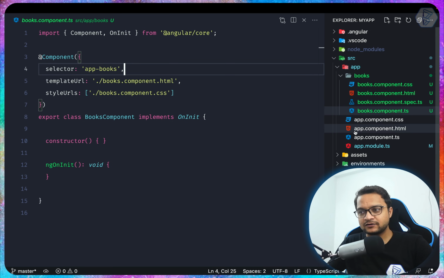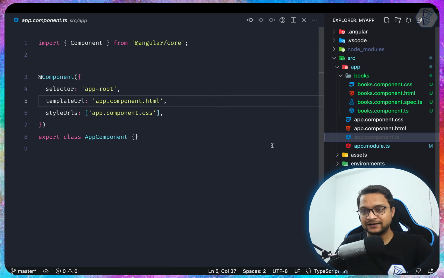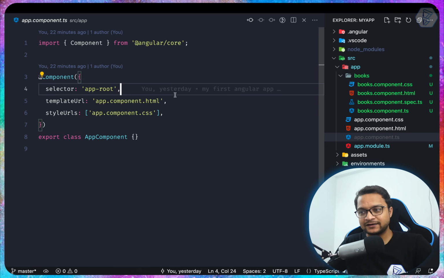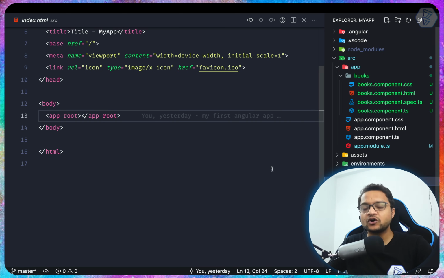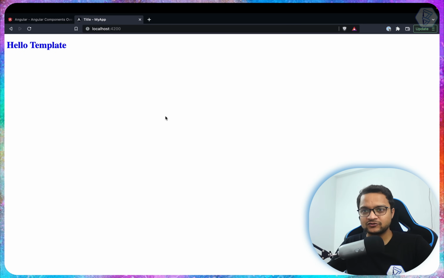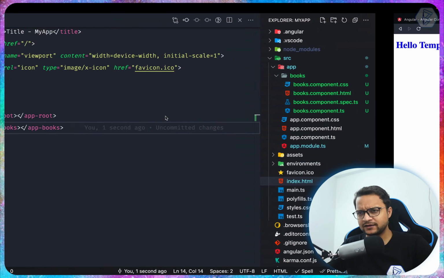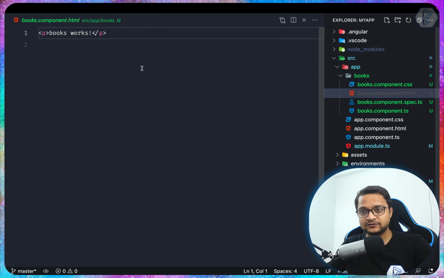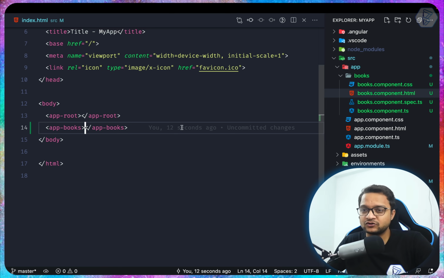When we were looking at the app component, we used this component here in the index.html. So can we do here like books, like here? If we do this, let's check this out. Reload, and it's not working.